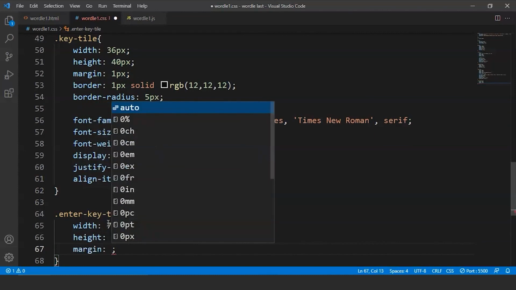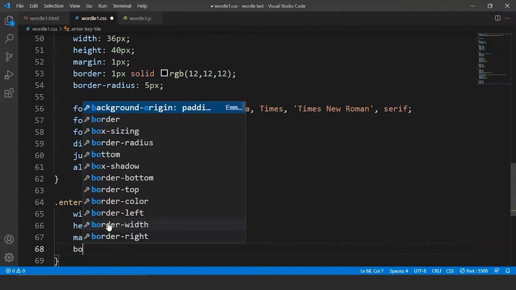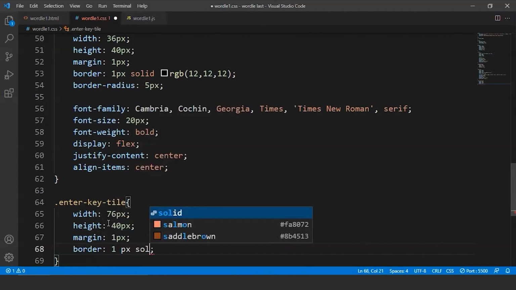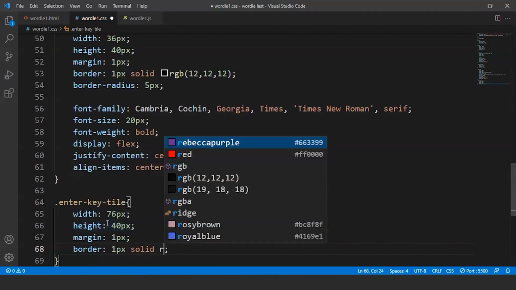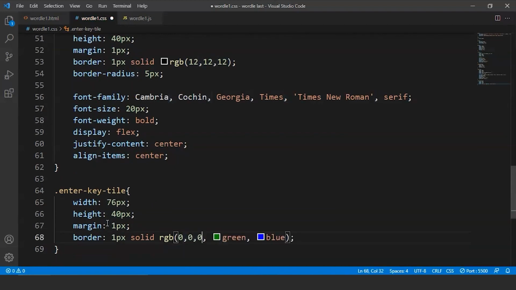Margin is going to be 1 pixel again for this enter key, and we have the border as well. Border is going to be 1 pixel solid. So we have to write here 1 pixel solid, and the RGB value is going to be 0, 0, 0. So we'll remove this blue and green from here, and that's it. The RGB value is black basically.